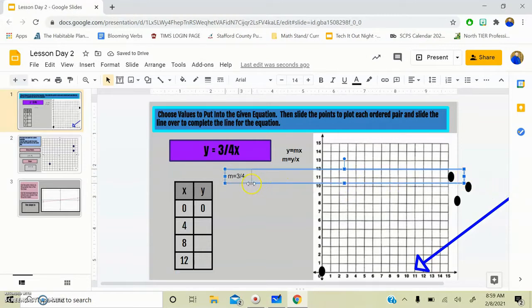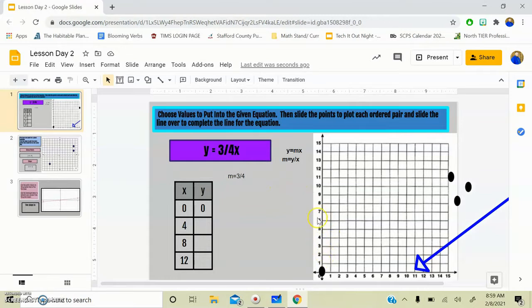When I look at this, I'm going to be doing something called rise over run. My rise is how my y-axis goes up vertically, and my run is how I go from side to side on my x-axis. I have these dots on the side here that I'm going to drag over to the next spot. I'm starting at my origin of 0, 0. I'm going up 3. So I go up 1, 2, 3. And I run 4. 1, 2, 3, 4.